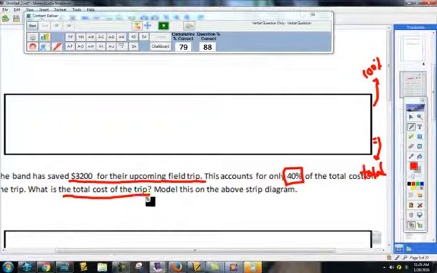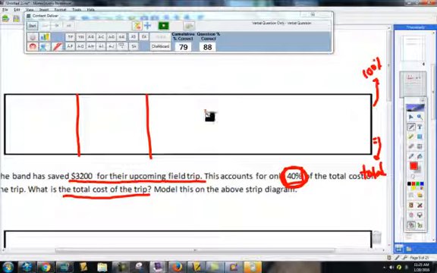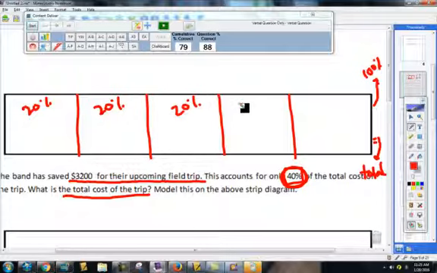Okay? Because that says 40% right there, how should I cut my strip diagram up? How do you think I should cut it up, Carly? 20%. I'm going to cut it into 20% sections, so that's going to be 5 sections of 20%. You could also do 10% sections, absolutely. But you're kind of creating more work for yourself if you do that. Okay? Now, should I go ahead and shade 40%? Can I do that? Yeah. Sure, because that obviously means something. We don't know what it means yet, but let's keep thinking.